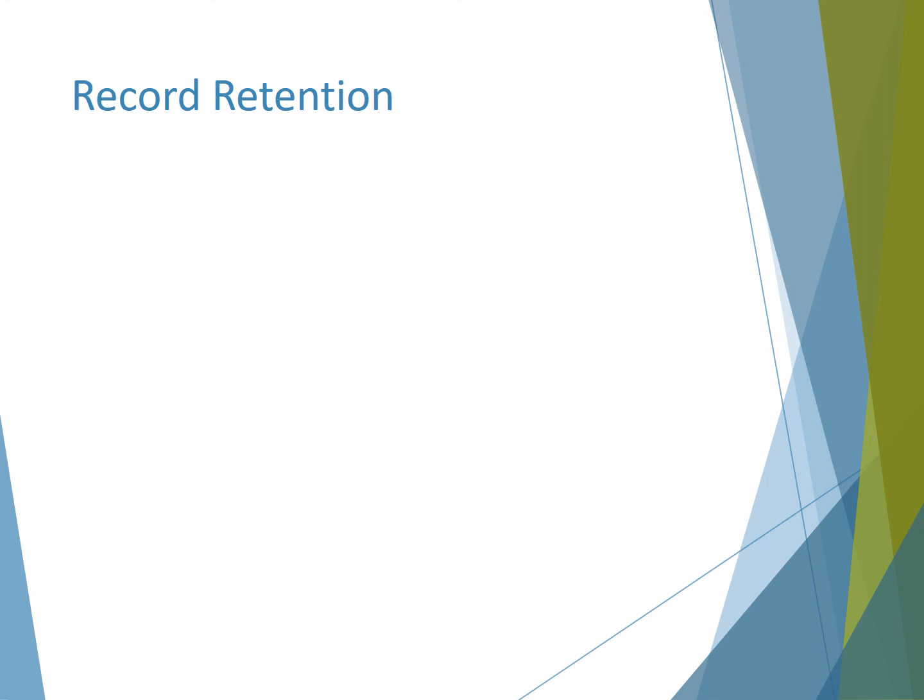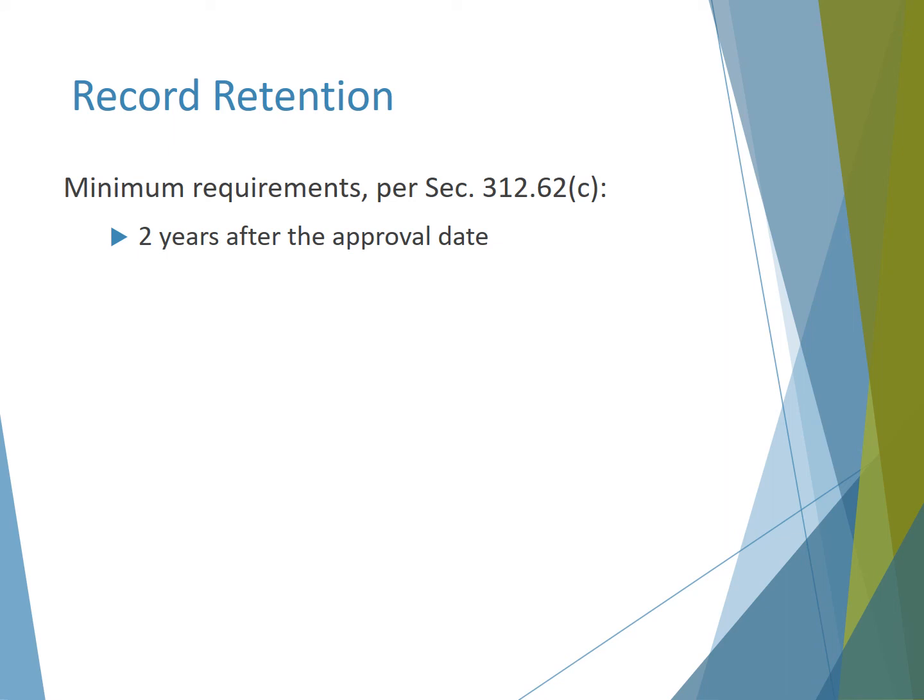So you're going to maintain records at your site after this closeout visit. And there are going to be some minimum requirements according to Section 312, Part 312, Section 62, excuse me. You're going to keep everything, all these regulatory documents, all your case report forms, all your source documents, all this paper that you've collected, for a minimum of 2 years after the FDA approves it for sale and distribution. And that's what I mean by the approval date.